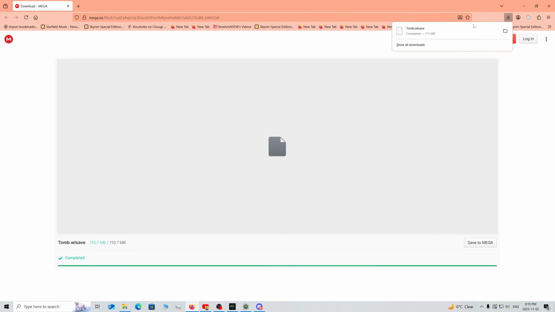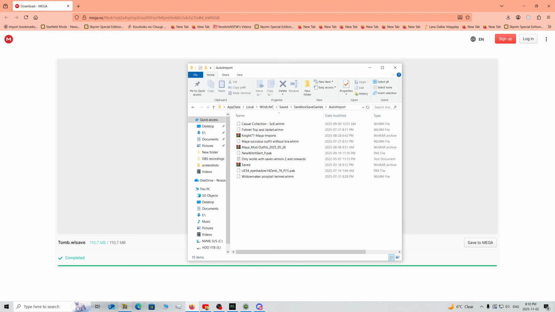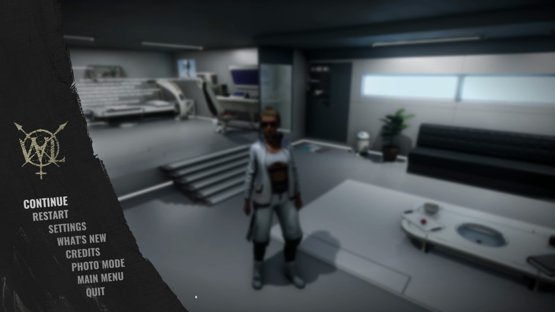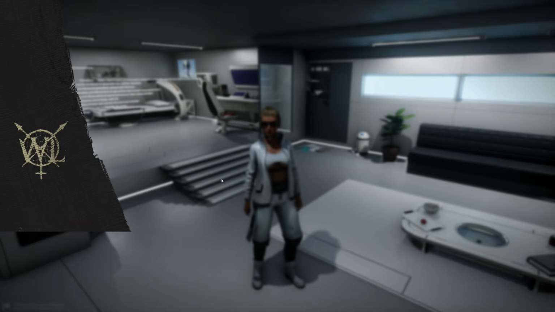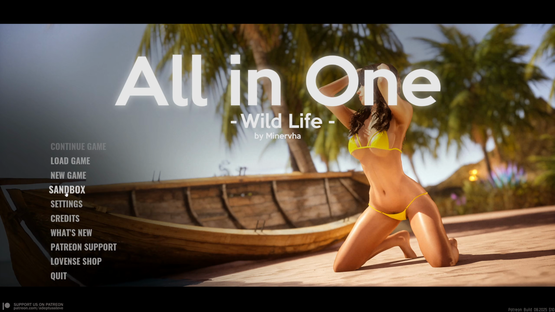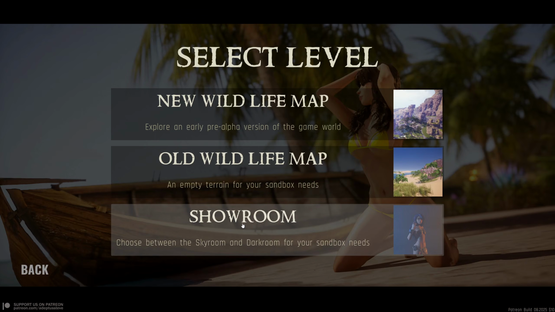And let's see here, we're just going to grab this, put it in there, and then we'll jump back into wildlife. And if we exit back to the main menu, you can do this while the game's either on or off. Go back to sandbox, click showroom, and as you can see, imported one sandbox save for level showroom.